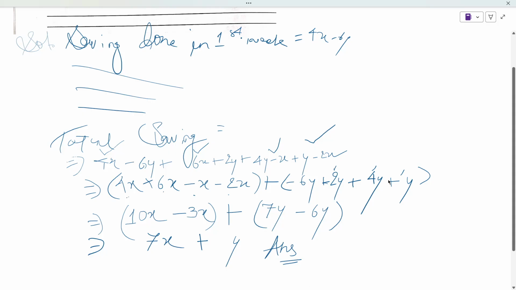Right? Again, let us summarize. The saving done by, let us say, a boy in the situation, or a girl: in 1 week the saving done was 4x minus 6y rupees. In the second week, third week, and fourth week, the amounts are given respectively. The question is asking for the total saving done by the person collectively in the 4 weeks. We know that here the concept of addition is involved, and that can help us solve the problem and get an idea of how much a person is able to save in this particular duration. So we are going to add these amounts.